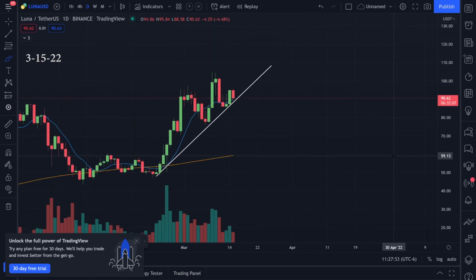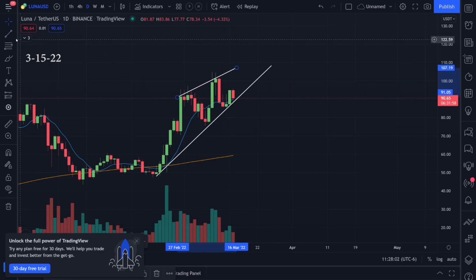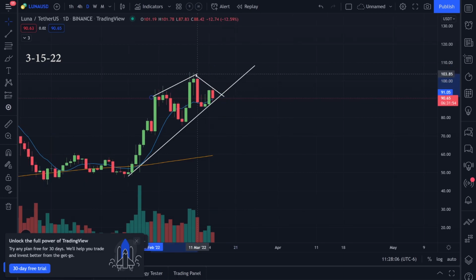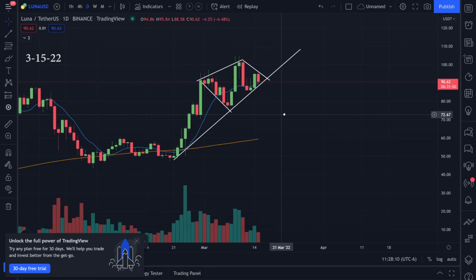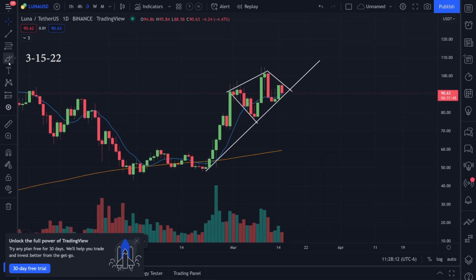The other thing I kind of noticed is we have resistance, resistance, resistance. So let's go ahead and set up some trend lines with those. We have this top right here, and then we also have this downtrend like this. In my opinion, this kind of looks like a diamond pattern, and diamond patterns are usually reversal patterns. So we trended up, we came into this diamond pattern. If we break this trend line going to the downside, in my opinion, what I would do is target from the top to the bottom of the diamond.